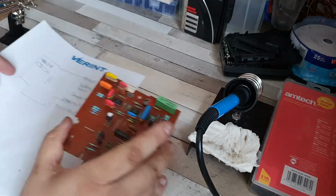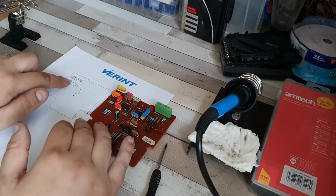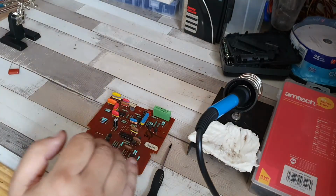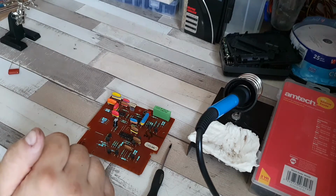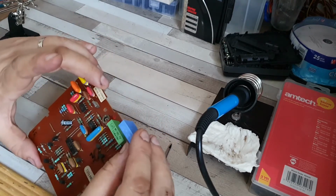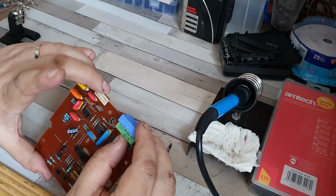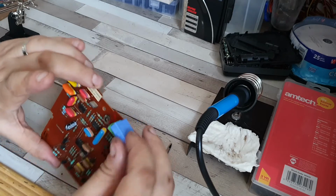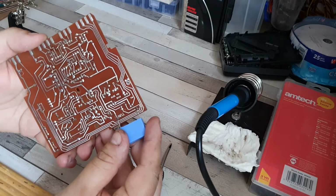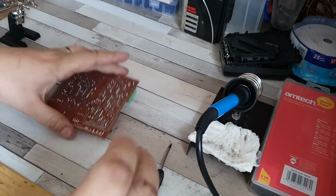Now, I worked out last time using the colour code that this one is 470 nanofarads and this one is 330 nanofarads. So we should be able to get those replaced. I'm also going to replace this as well. I have a new unit which is 3.3. This was actually 3.3 at 100 volts as opposed to 3.3 microfarads at 63 volts. So it will work absolutely fine, to be honest, and the pins pretty much line up quite nicely. So let's get the 471 out first.